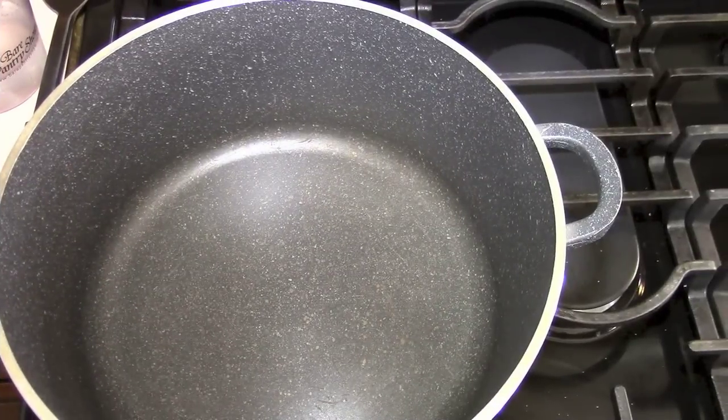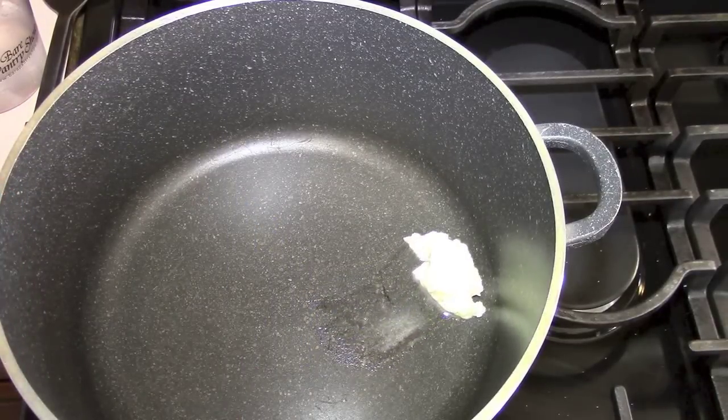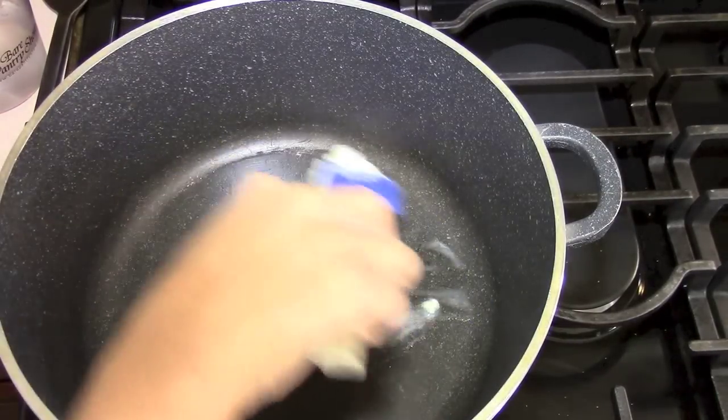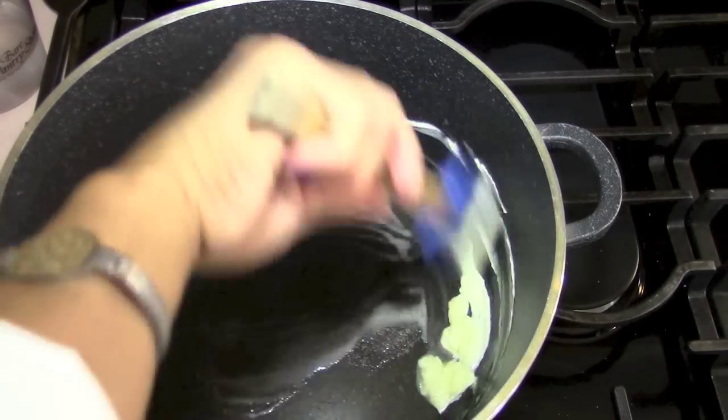So I'm using my big candy making pot again here, guys. And I turn the fire on high. And the first thing I'm going to do is plop that remaining 2 tablespoons of butter in here just to grease the pot. Try to get it up on the sides.